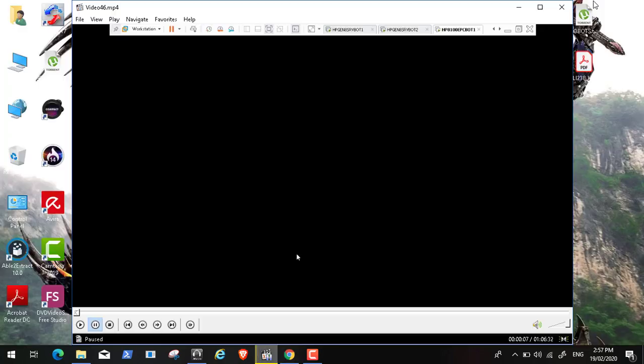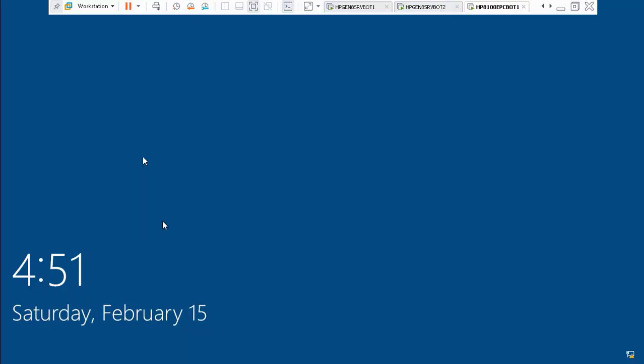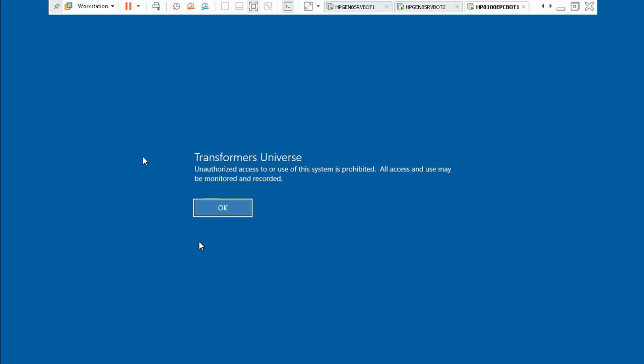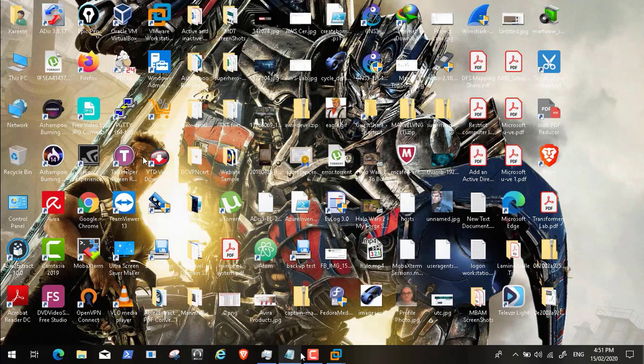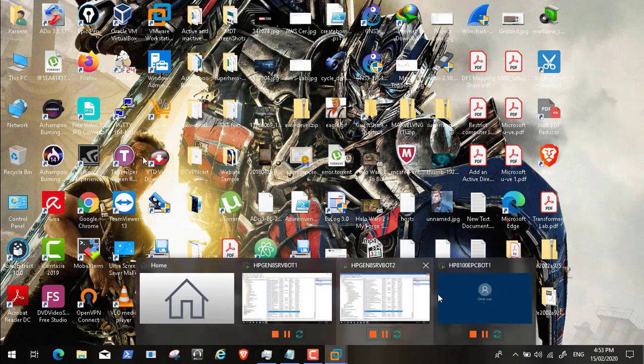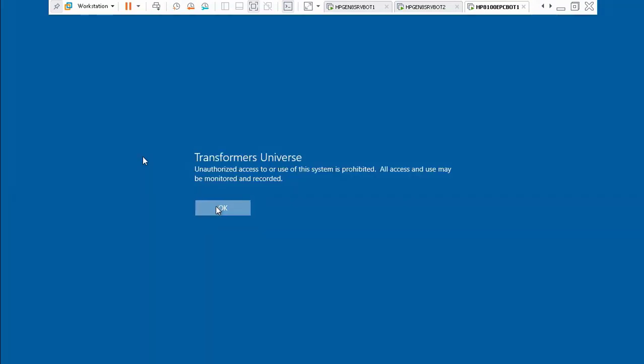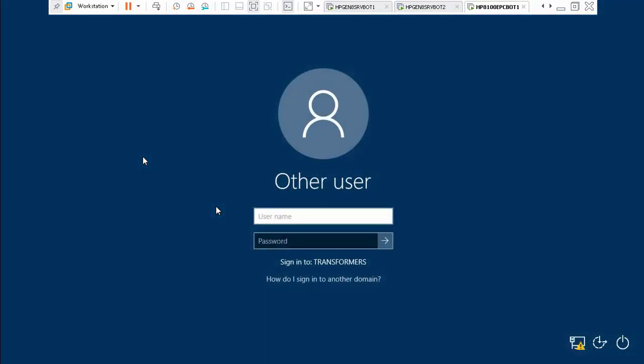So let's begin the lab. Here this is computer A, or the first workstation.